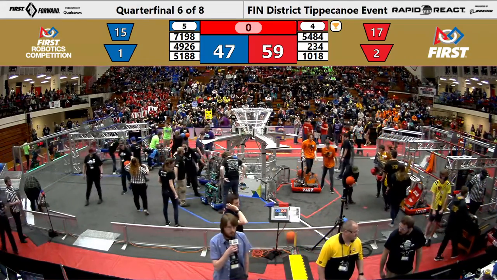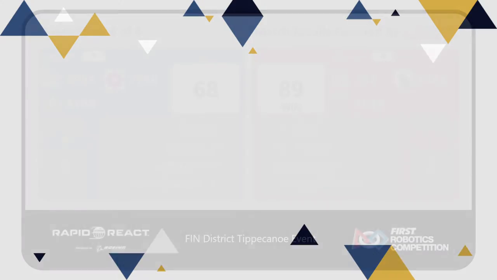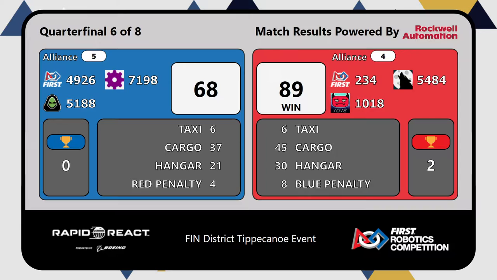Here are your scores for quarterfinals match six. The winner is the Red Alliance. That means Alliance 4 is continuing on to semifinals. We want to thank all of those playing on Alliance 5 for participating today. 4926, 7198, and 5188, thank you so much for your hard work.